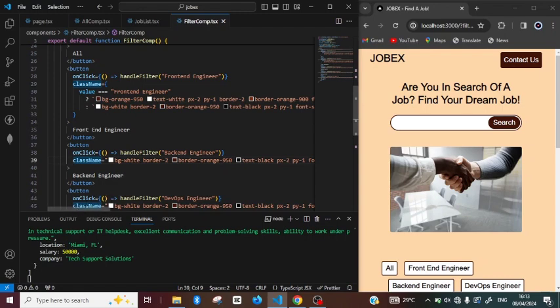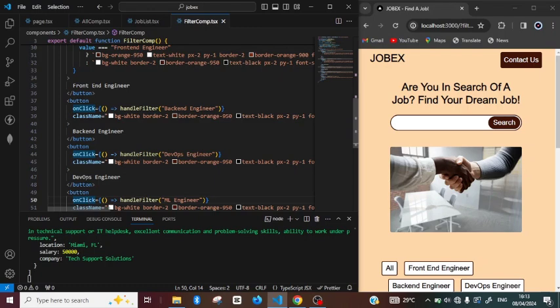Okay, so let's copy this for back end engineer. Instead of all, I'm going to be placing back end engineer. I mistakenly called that value.